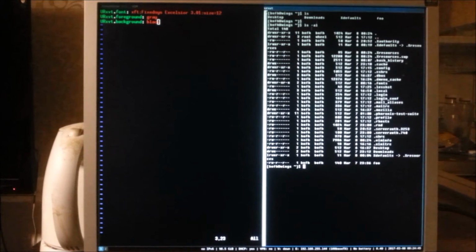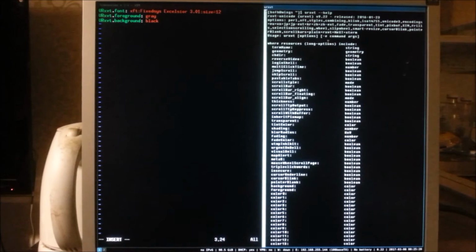But we still have this stupid scroll bar here, which we don't need because we have a mouse wheel. So I think there is some kind of configuration option available that we could actually use.